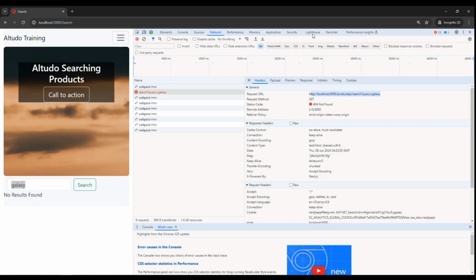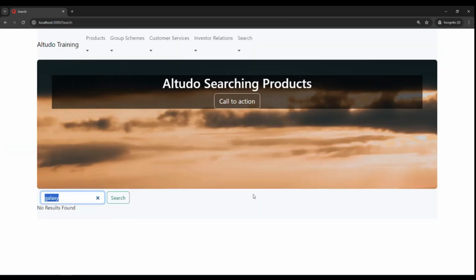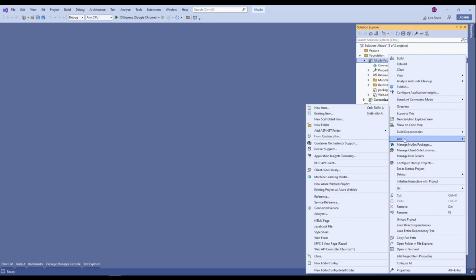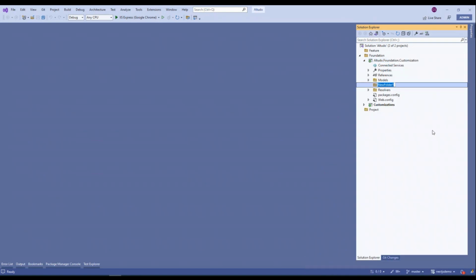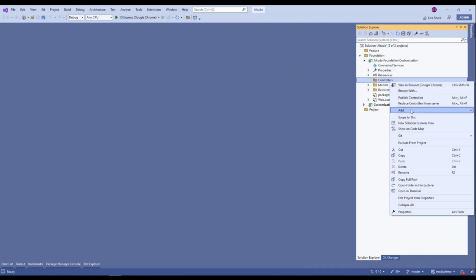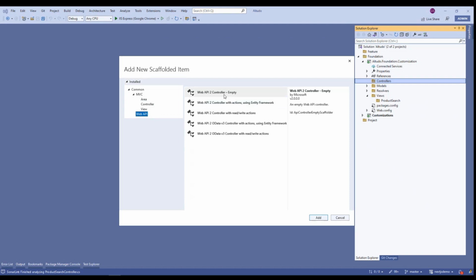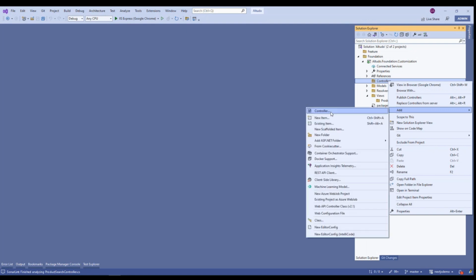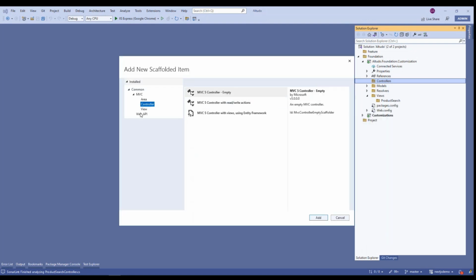Clear? Now let's create this custom API in Sitecore. I have to go to Web API and create a Web API controller. I'm doing it again in case you have missed it out. Right click on the controllers folder, add controller, and make sure you choose Web API and Web API empty controller.